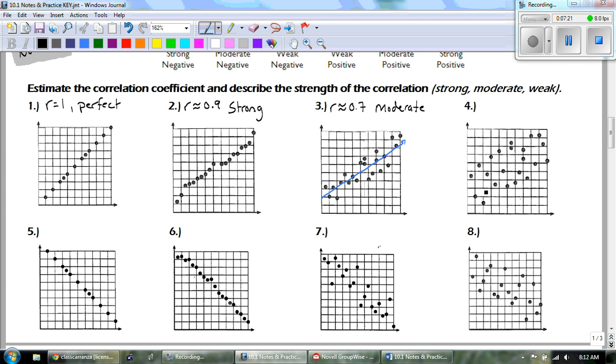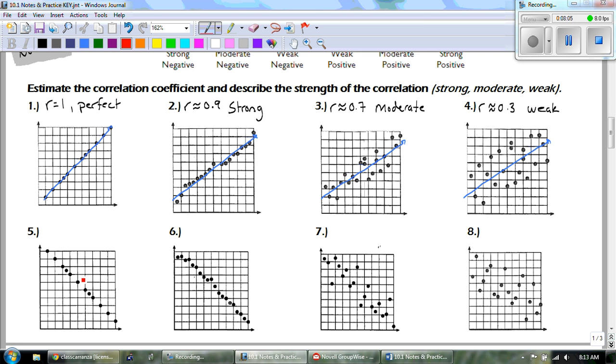Okay, number 4. So once again with number 4, we can tell, I'm just going on the outsides now, that the general trend of this graph is going up, okay? It is nowhere near perfect or strong or even moderate. This is where we'd say this is weak, okay? So it's about a 0.3 and that this is weak, okay? So you can really get to see the visual difference between what a perfect, strong, moderate, and weak correlation all look like.